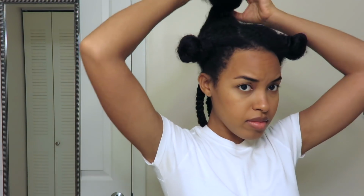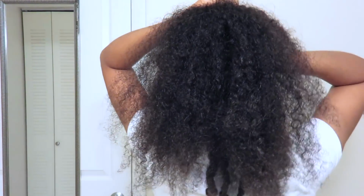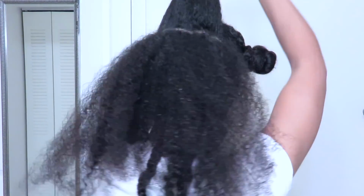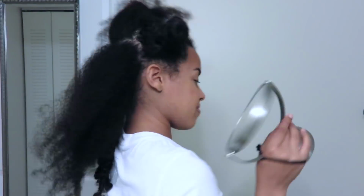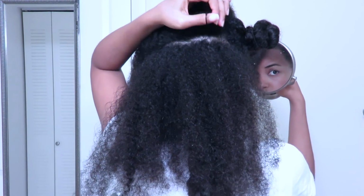Moving on to the next row, and with this row, I'm actually going to look in the mirror a little bit to make sure the part is at least decent, because now that this is a section that's higher up, it will be seen a little bit more. But again, I'm really not taking out the comb for this because it's not that serious.